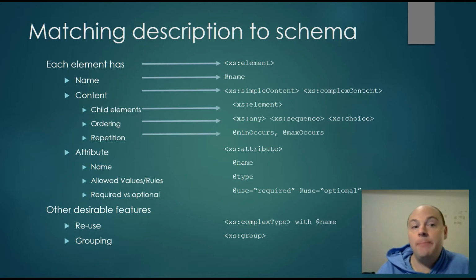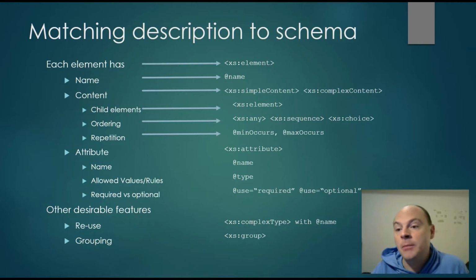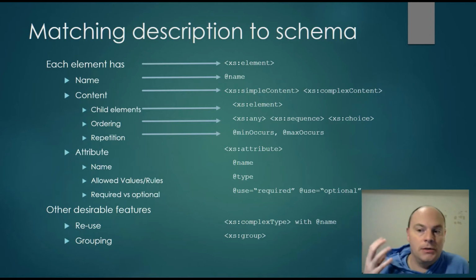And lastly, repetition was an important part of the content. So we have repetition rules that say minimum occurs and maximum occurs. And one way of saying an optional component is to say the minimum occurs is 0. So you can have 0 or more of this. If you're a regular expression person, it would be the star operator. This element star means I can happen 0 times or more. So the minimum occurrence is specified.